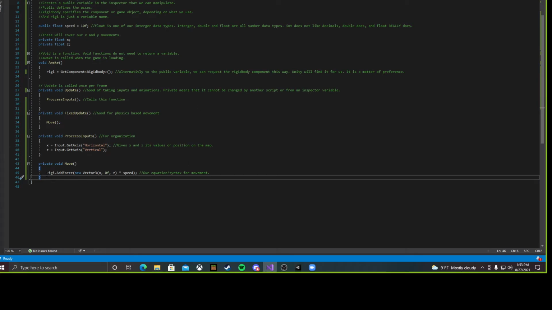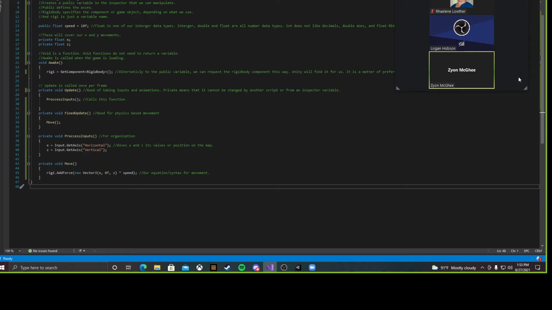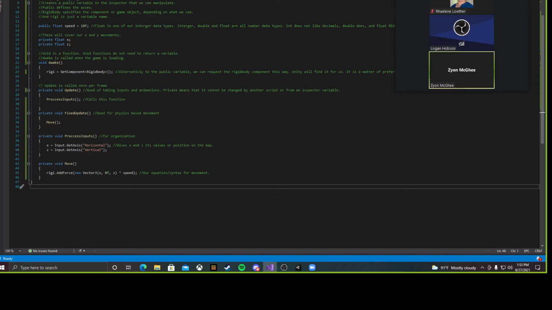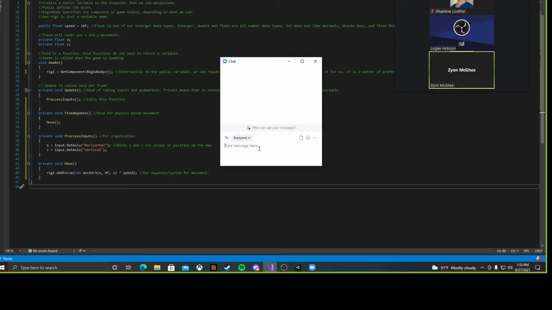Should I get the private void move? Yeah, we need that too. Okay. Let me see if I can, because this one's a little long, how do I reopen Zoom here so it's not collapsed? Oh, here, chat. Let's see if this works. Yeah, there you go. We don't need that backslash x.